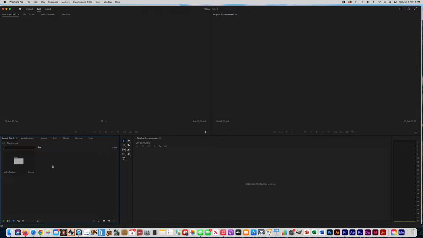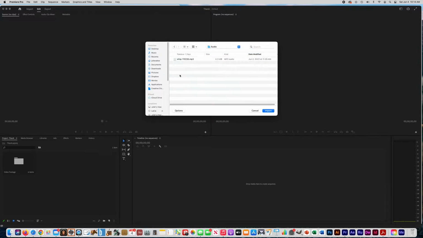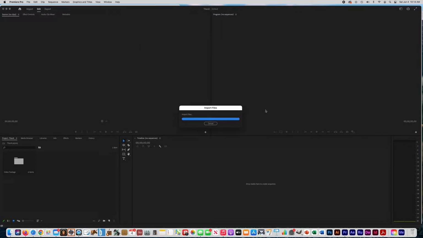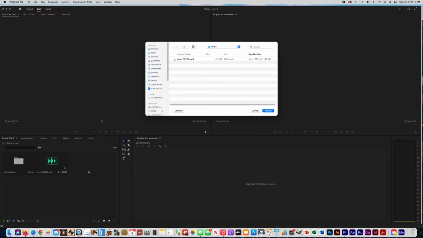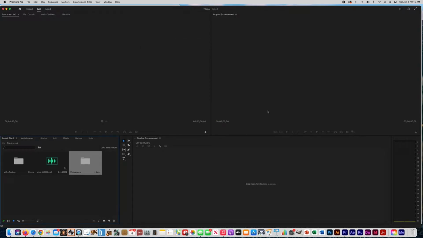And let's double click in here again, and I want to click on the audio. I'm going to import a song to use in the background. And then finally, one more thing, I'm going to double click in the project window and download some photography. We probably won't use it in this assignment except for maybe the logo. There's a little logo icon. All right, so now we have our video footage, our song, and we have some photography. So we're ready to start our project.